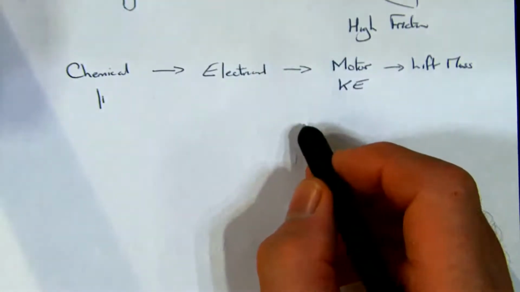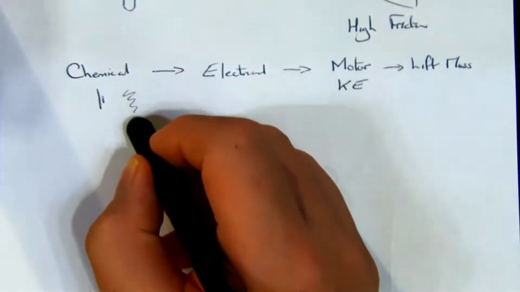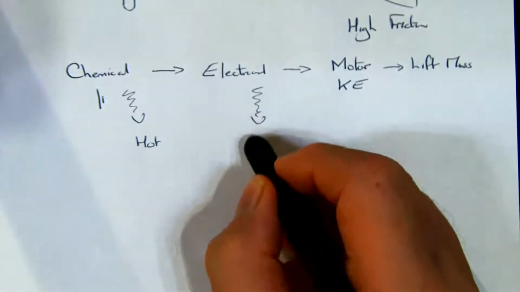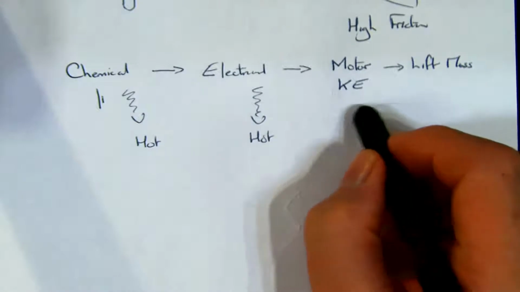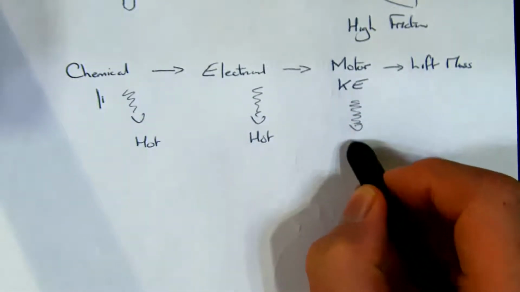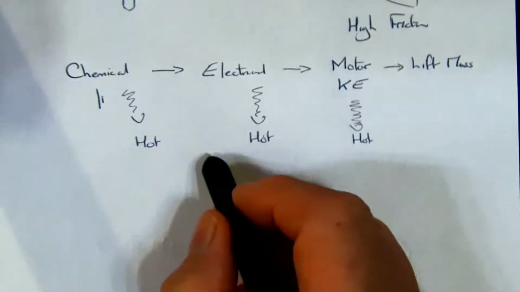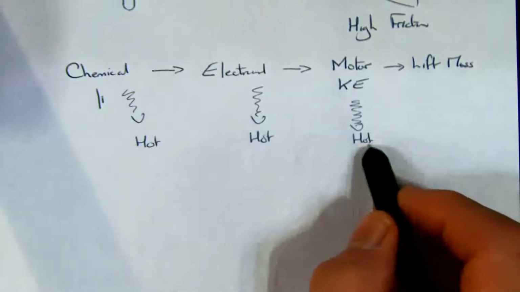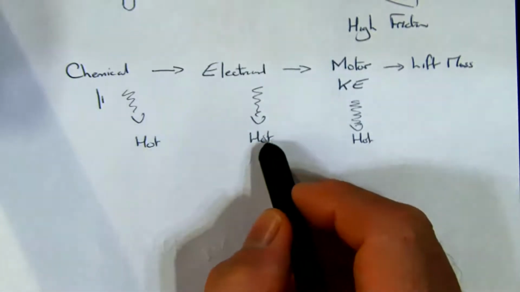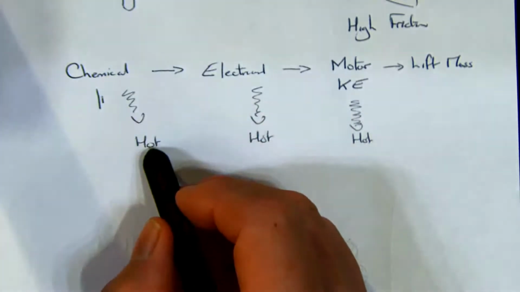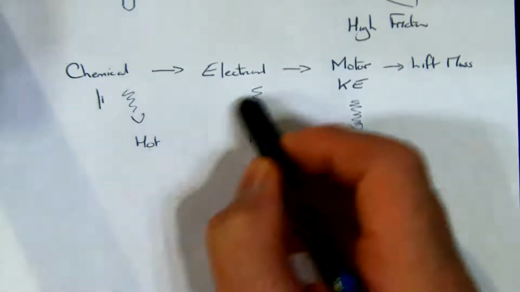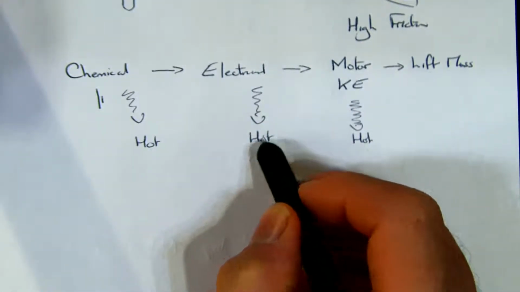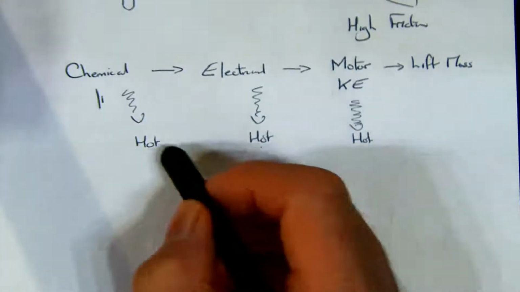Energy is wasted everywhere. My battery may become hot. The wires become hot. The motor becomes hot. Each time here, I'm wasting energy. This is becoming only a small amount of energy, a large amount of chemical energy, giving me a small amount of heat energy. Electrical energy, the wires getting slightly hot, small amount of heat energy. I can't recover these amounts of energy.